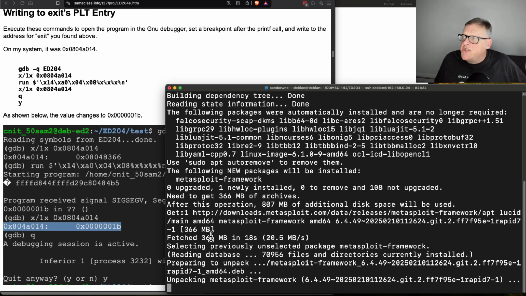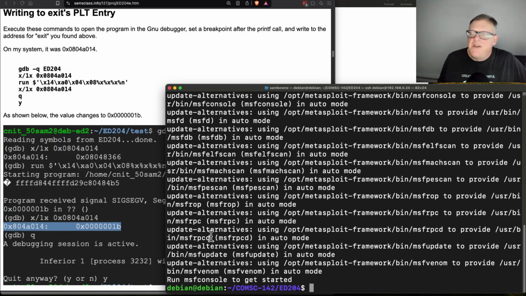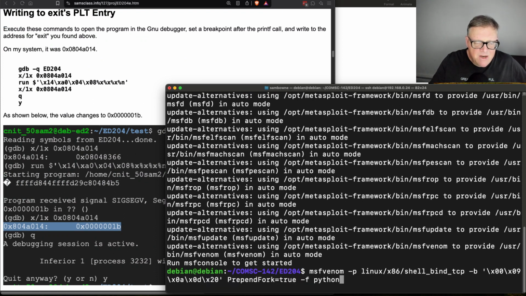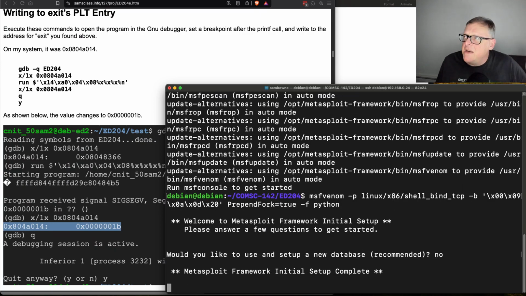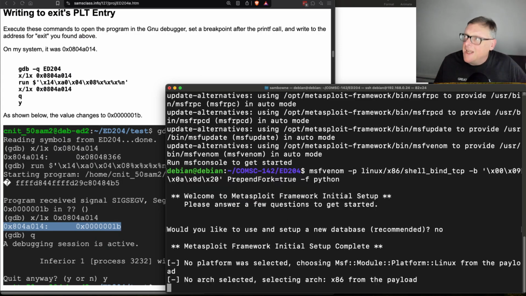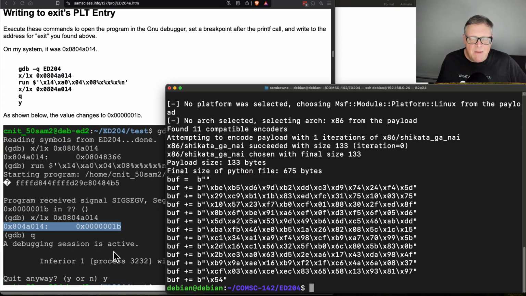It can do other things too. It can do interactive things, like attack a whole fleet of computers and gather all the responses and fill them in a database and so on. It can do a lot of fancy things. But here we're just doing a simple thing. We're making a single piece of standalone malware, and I'm going to say no for this question. Ask me about that database in case I'm doing a corporate pen test and I want to hack 100 machines. That's not what I'm doing. So there, we have malware.